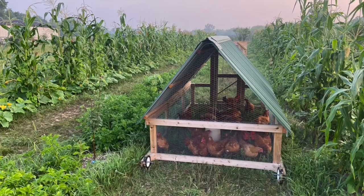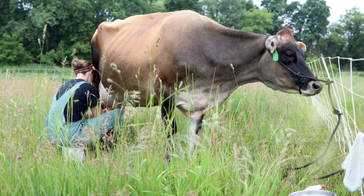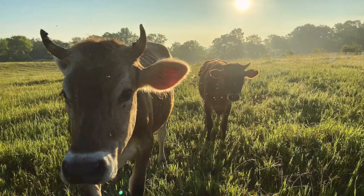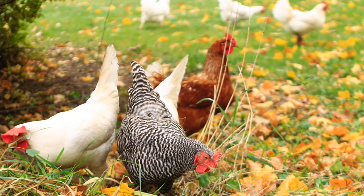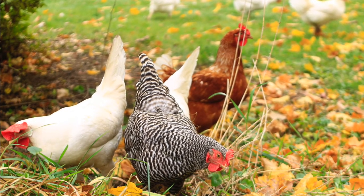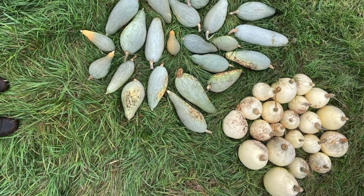Those are the sort of things that we have been doing for years to save so much money on our grocery bill. And like I mentioned before, right now what we spend on groceries averages around $100 to $200 a month. We are growing most of our own food. We have a family milk cow. We are raising our own meat. We've gotten a cow processed, and we've raised our own chickens for meat. We have eggs. We have milk cows, so we have all the dairy we need. We grow a lot of storage crops, freeze a lot of the food, and can a lot of the food that we have. So that makes up the majority of our diet.